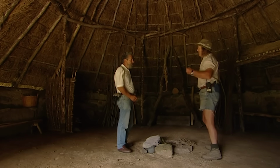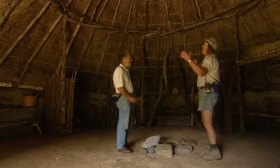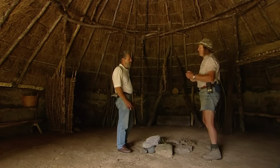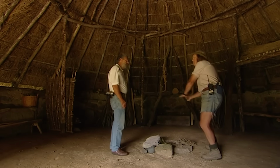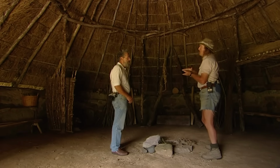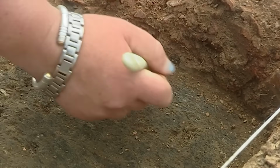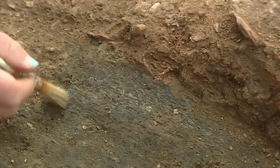But the thing that really saddens me on a site is that we've got this beautiful building. Yeah. We've got no evidence for that at all. None. And yet from an excavation point of view, it gets worse because we wouldn't even get the floor. It's all been ploughed away. Yeah. And the only thing we're going to get is the magnetic anomaly from where the fire was. The very base of the deepest features. Yeah, that's all there is. And at Gear, we're still thinking that the deepest feature might be the remains of a furnace or kiln.